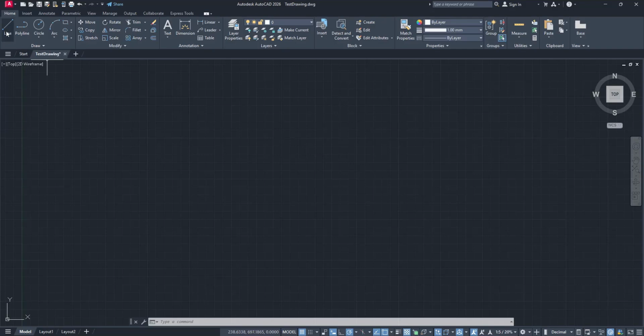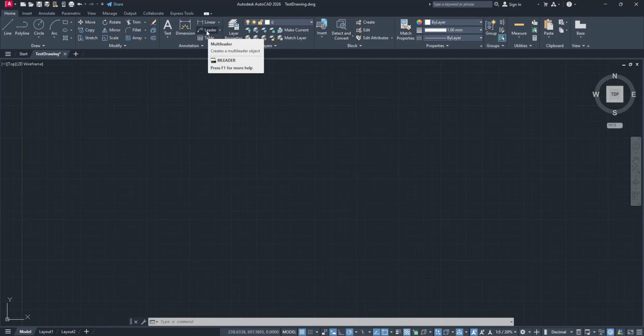To get started, we'll head over to the Home tab on the Autocad interface. That's where you'll find a range of options and tools designed to make your drafting efficient and precise. Once there, look for the Annotation panel. Annotation is vital in Autocad as it helps convey important details and measurements in your designs clearly.